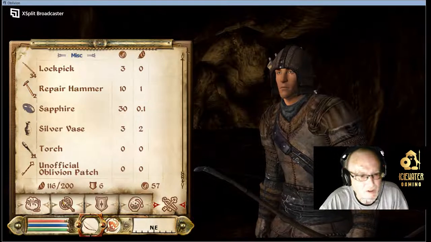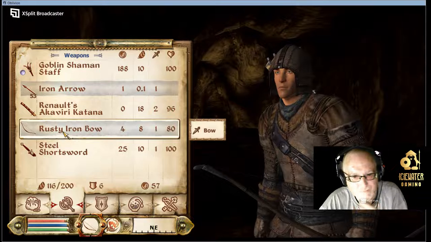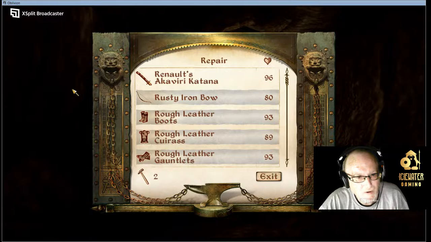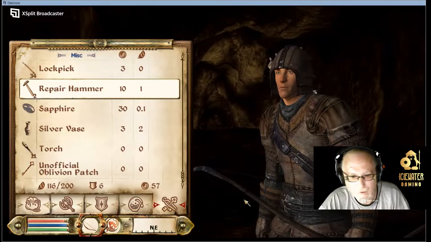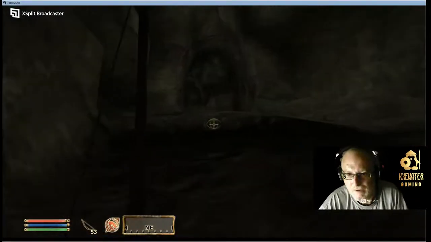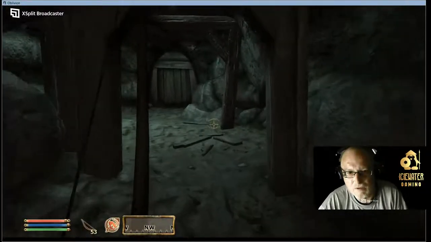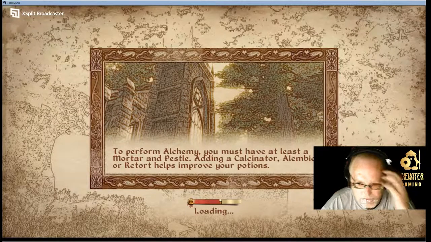How is my weapon doing? Okay. Repair hammer. It's a mine. This is laid out like a mine.